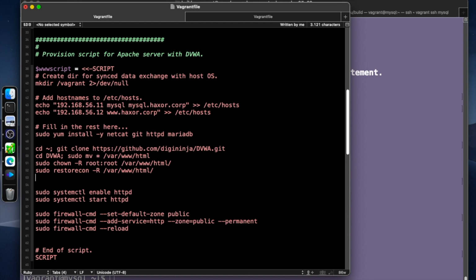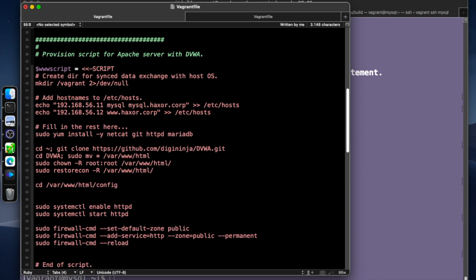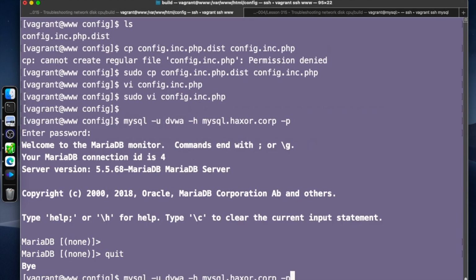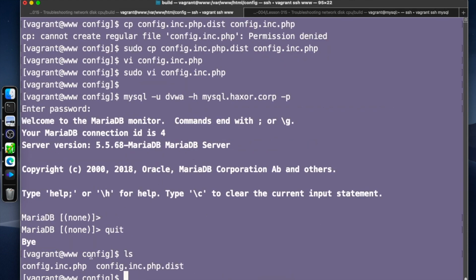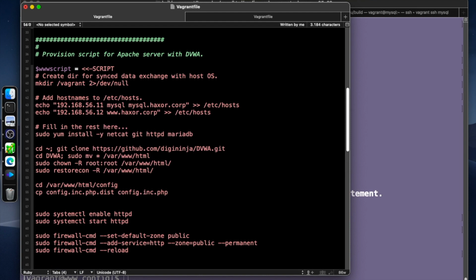So let's cd into /var/www/html/config, and over there we wanted to copy, what was the file called again? We wanted to copy this file into that file. And then we actually also wanted to make a configuration change, and we might as well do that with sed. You might remember that sed has an option to inline change a file.